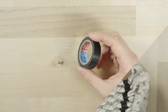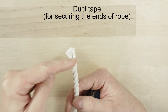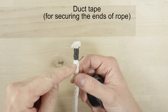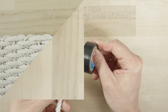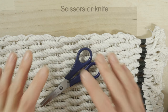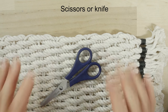I recommend using tape to secure the ends of your rope. Alternatively, you can whip the ends using thread, but using tape is much faster. And finally, most of my cutting work is going to be done using a pair of scissors. Let's begin making our mat.